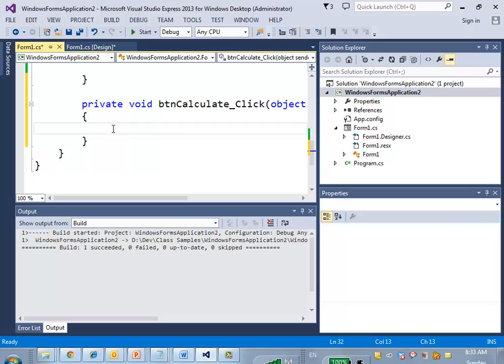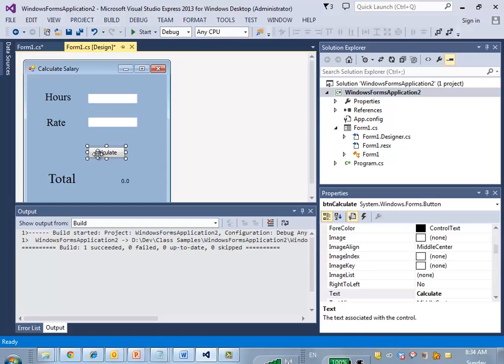So how can you do the calculation? Number one, I need to declare and define a variable for both of these, hours and rate. Okay, int hours is equal to, the value should be coming from where? The text box. When you click on this, we are defining the behavior.